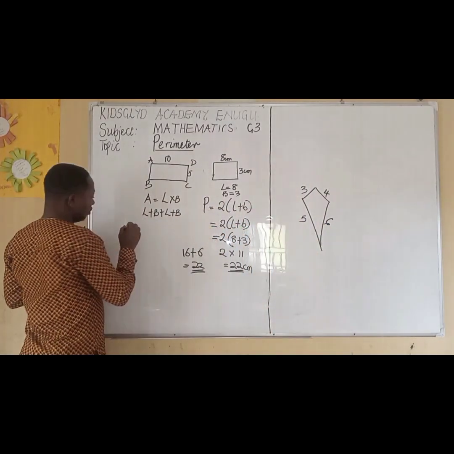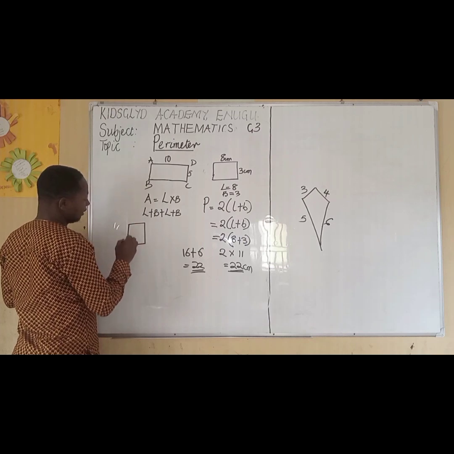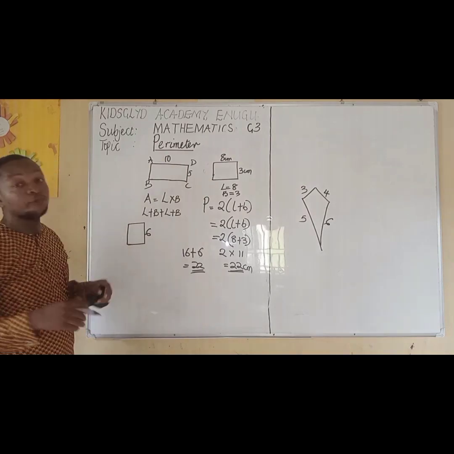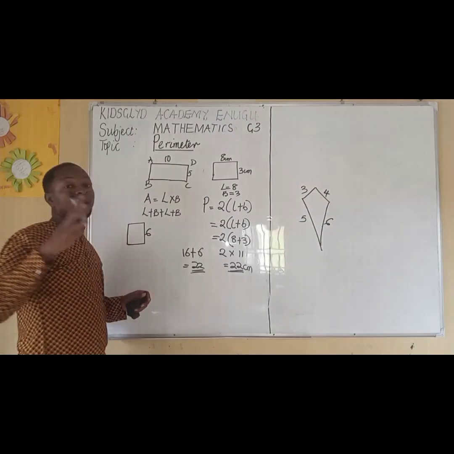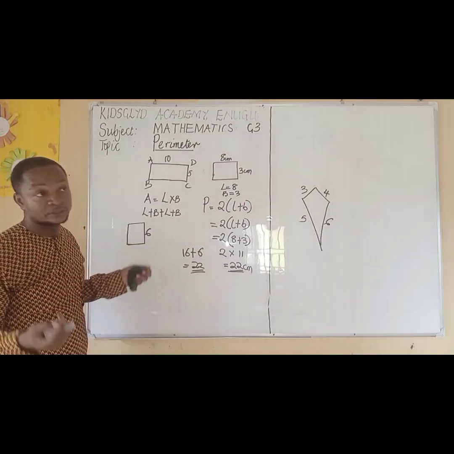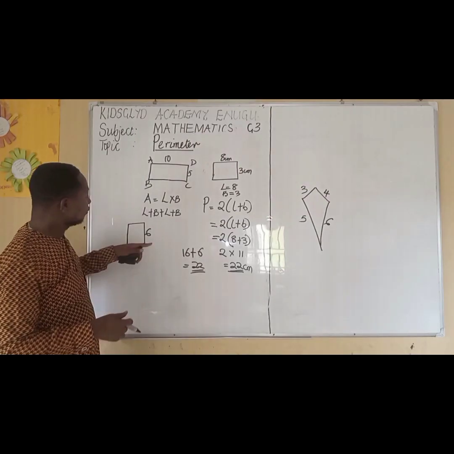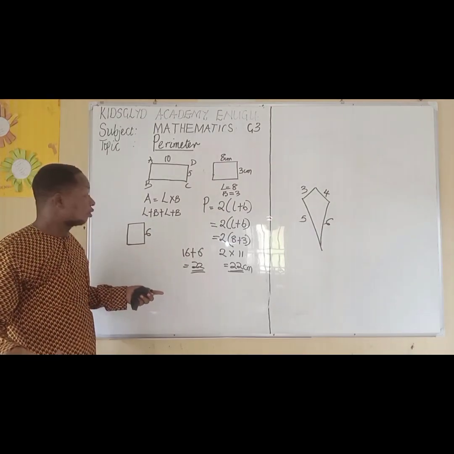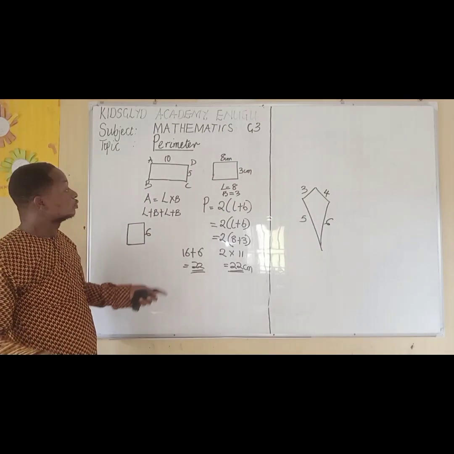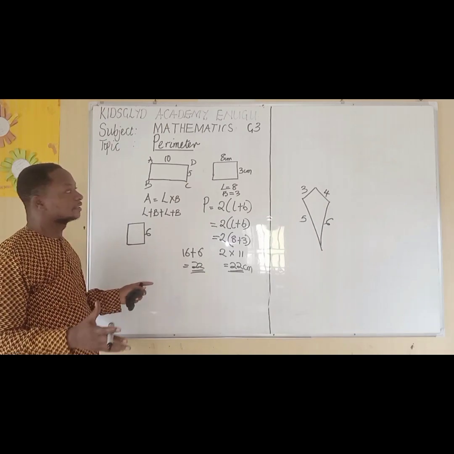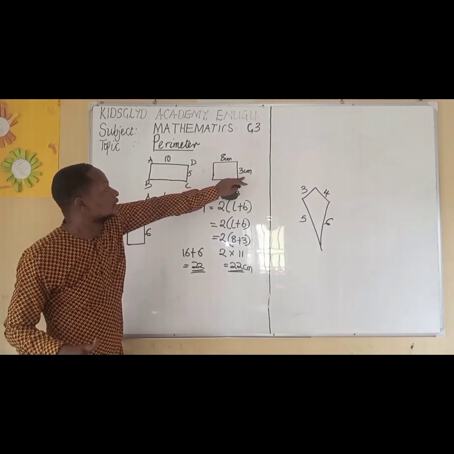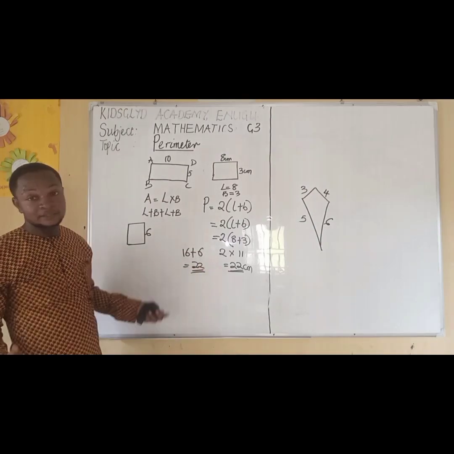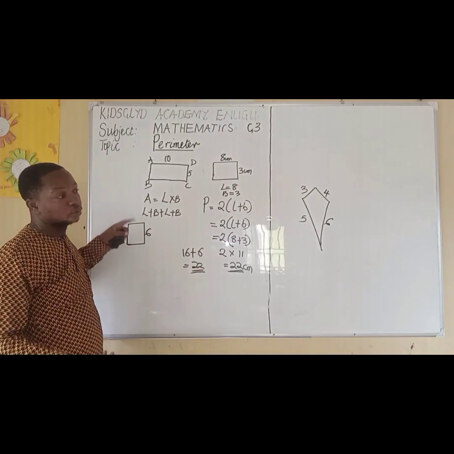Now, for squares, we're looking for the perimeter of squares, I will say that this side is 6. Even if I give only one side, like I said earlier, keep at the back of your mind that all other sides remain the same. So it's left for you to say this plus this plus this plus this. You have gotten the perimeter of the square. There's nothing so special about it. Just like 8 times 3 will give you the same answer, the same thing applies to the square.